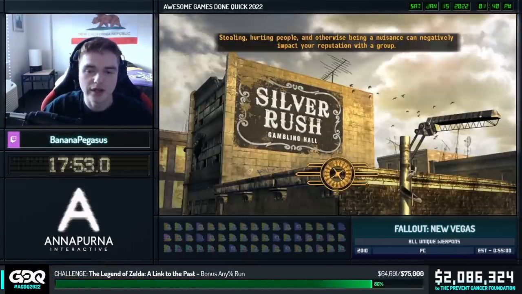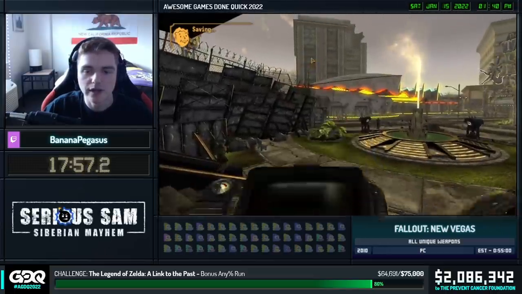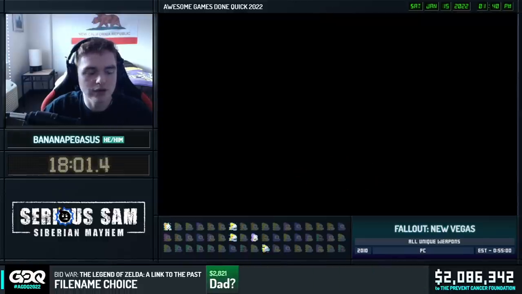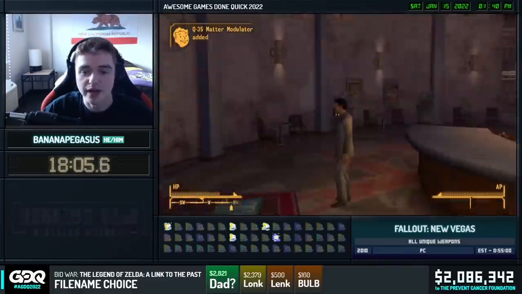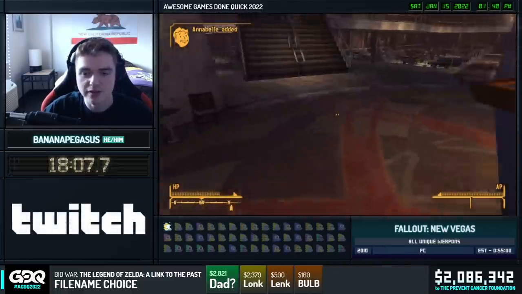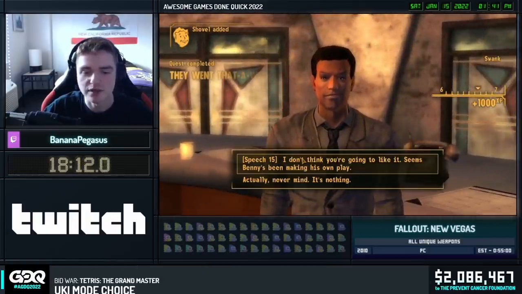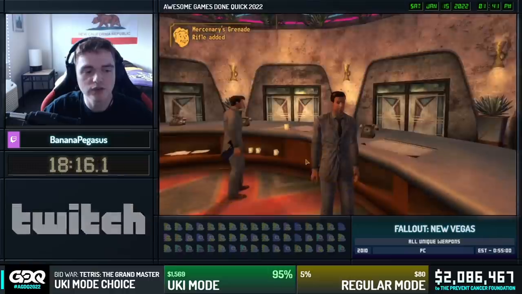So I'm gonna go ahead and pull up my Pip-Boy, get my revolver, reload dash once quick. And now we're into the Tops Casino, where we're gonna go say hi to Benny. Benny, if you guys don't know, is the main antagonist within this game. He's the one that shot you in the head and buried you in the beginning cutscene. But we're just gonna talk to Swank here real quick.